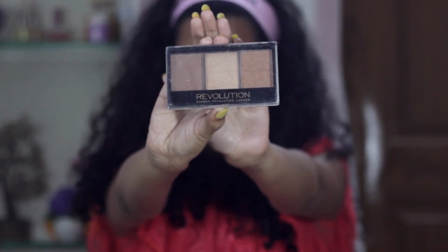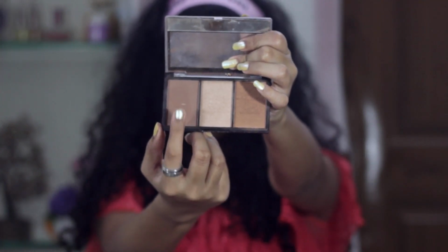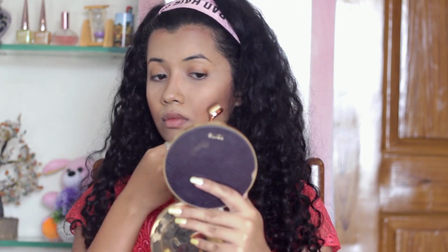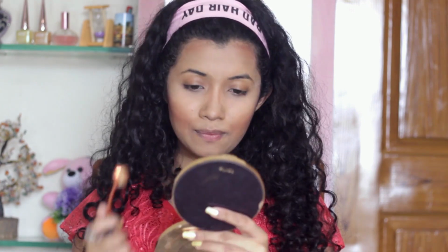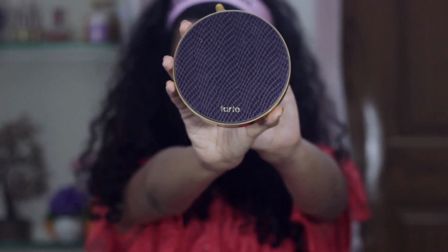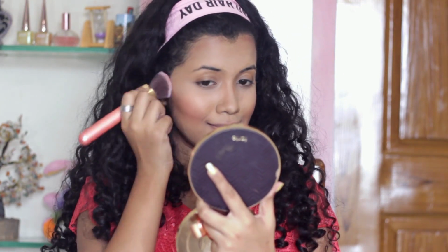To further contour and bronze my face, I'm going with the Makeup Revolution Contour and Highlight Palette, and with this shade right here, I'm gonna further contour my face. Using the oval brush, I'm just going over my cream contour. Next, I'm going to take the Tarte Ladies Night palette, and I'm going to take the blush shade and apply it to the apples of my cheeks.